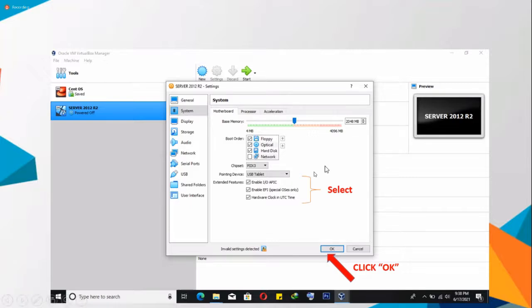The other options: this pointing device means your mouse or your touchpad. Actually, you don't have to use these options. Enable EFI is set for special operating systems only. If your touchpad is not working in the operating system, maybe you can use these options. Otherwise, you don't actually need to do this.